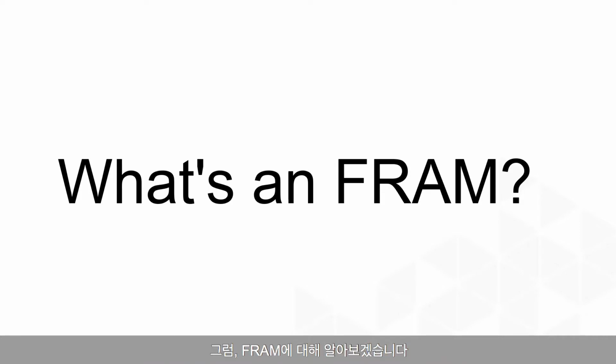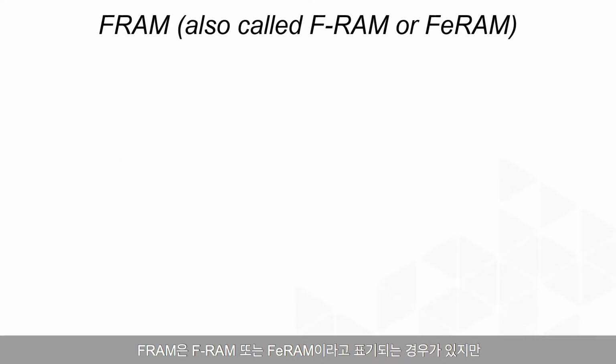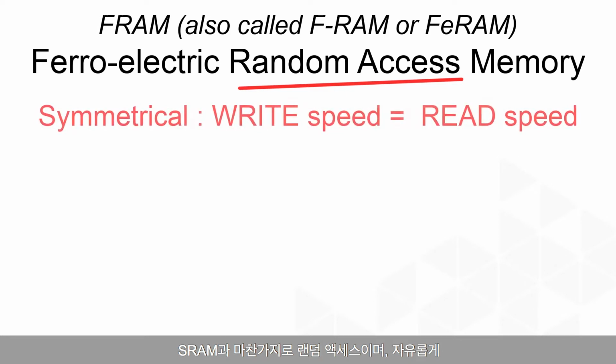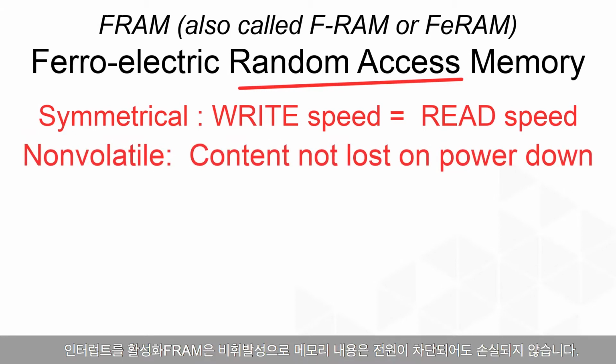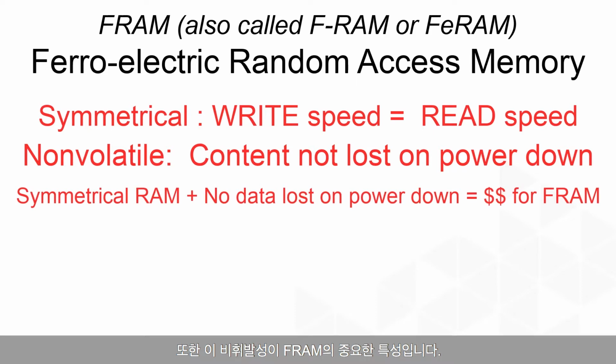So, what's an FRAM? Well, FRAM or F-RAM or FeRAM all stand for Ferroelectric Random Access Memory. It is random access. Just like an SRAM, you can read and write and jump around the address locations symmetrically, which means that you can read a byte of memory just as fast as you can write a byte. FRAM is non-volatile, which means the memory content is not lost when the power is turned off. And this non-volatility is FRAM's key market value.